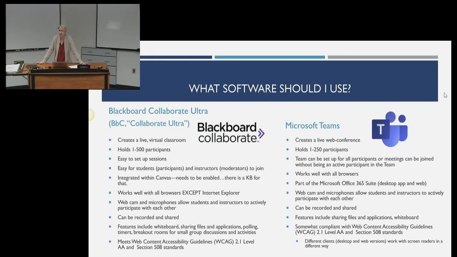So the other tool that we have is Kaltura. That's a video making tool, fully integrated in Canvas. It's integrated within MyMedia, right? So if you create the video, it automatically saves it in your MyMedia cloud library, which is accessible through Canvas as well. Very easy to use. It doesn't cause an issue in terms of storage in your Canvas, because everything in MyMedia is cloud-based, and then you embed it within Canvas. So you don't have to worry about large files trying to get to your students.